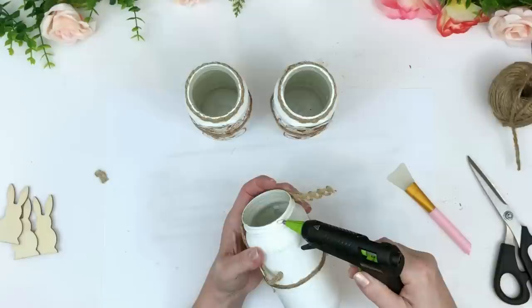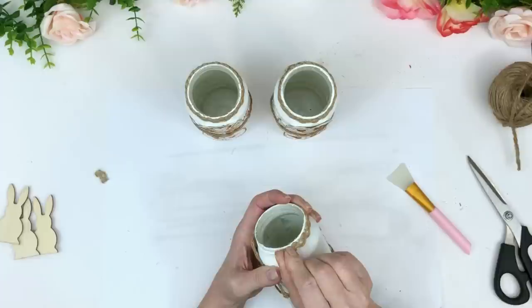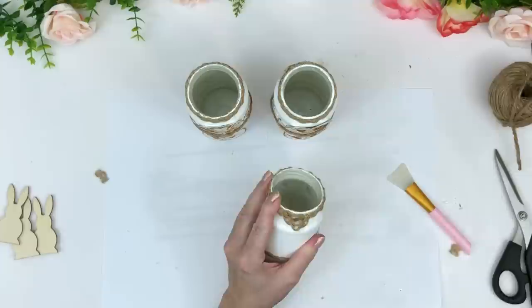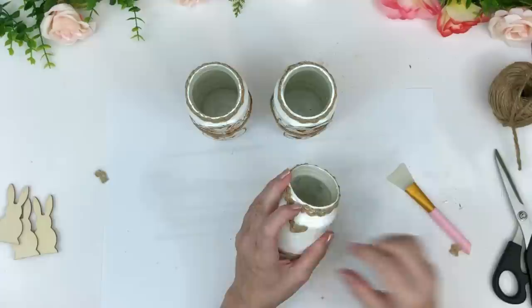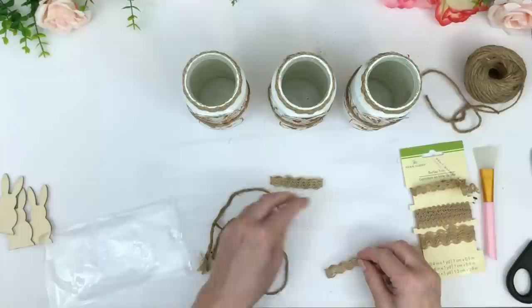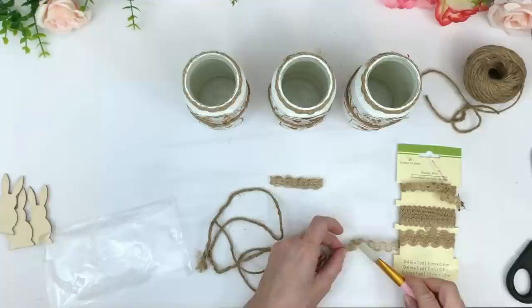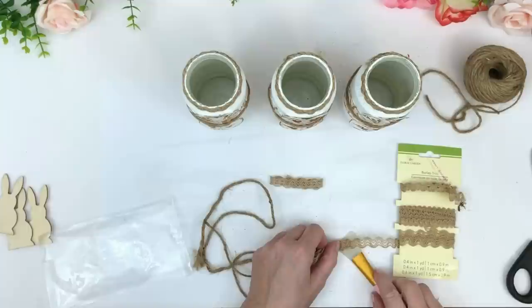Now I'm taking some decorative Dollar Tree twine — we just got those packages at my Dollar Tree. They come in different designs with three rows. I'm using the top row for the lid and the bottom one for the bows. Everything's going in the back of the jars since you won't see the back when they're displayed. There are three different designs — the top one is on the lid and the bottom one makes the loops for the bow, using where it naturally bent from being wrapped around the cardboard as my measurement. I glued two loops per jar.